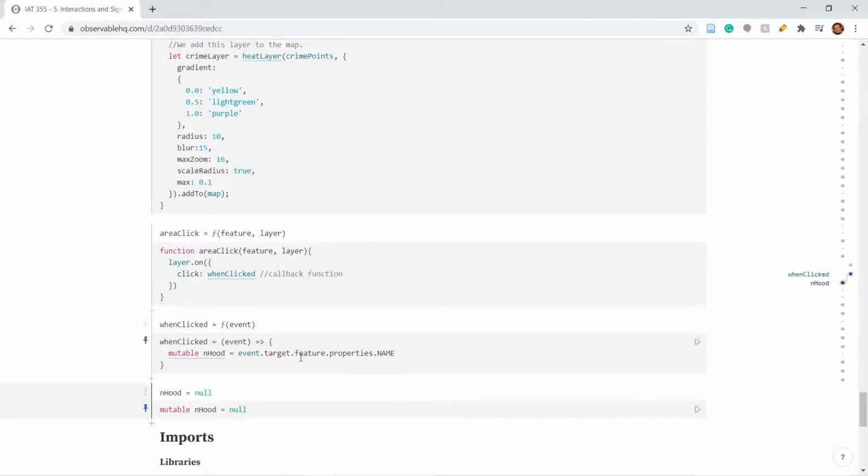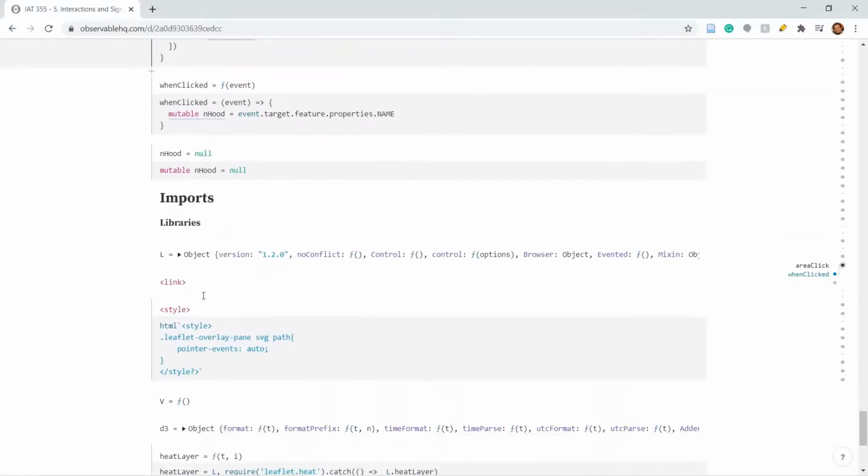So basically, I want to use the name of this neighborhood as a filter for the plots. So we are almost going through the same pattern. We defined our event handler, our signal listener, and set that signal listener to null.